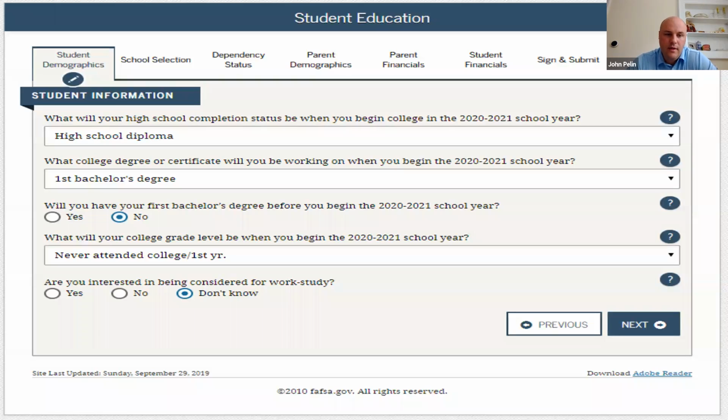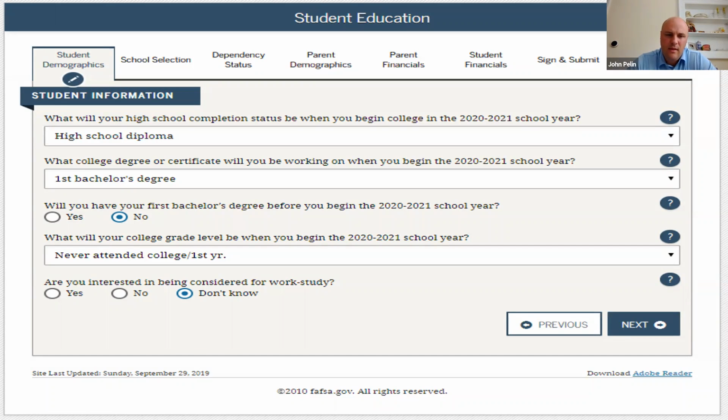This is where they're going to find out what level and what year you are in your college career. So the first question says, what will your high school completion status be when you begin the 2021 school year? You'll have high school diploma in there because most of you are doing this. It's not the first time. The next two questions are going to ask you about your current college status. So if this is your first bachelor's degree, you can find that in the drop-down menu. If it's not your first bachelor's degree, that will be a selection in there as well.